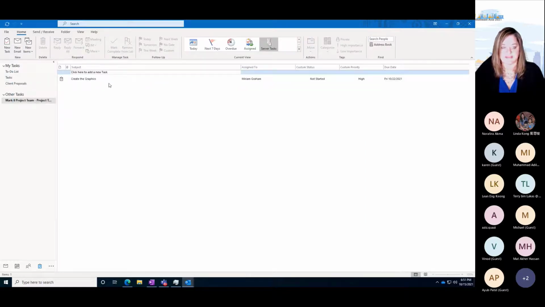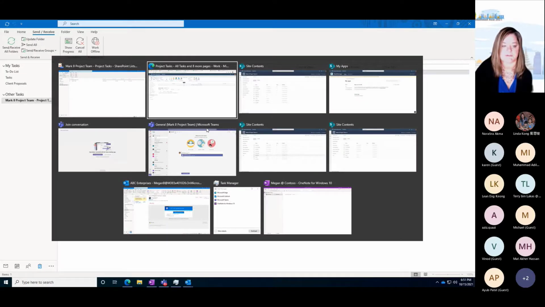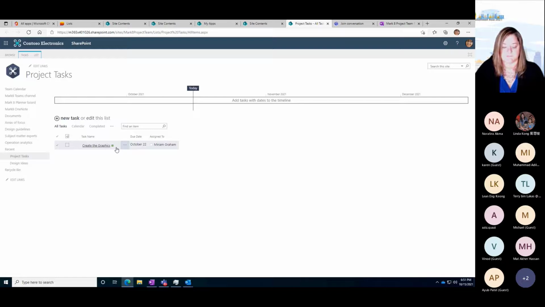All right, so we have that list here. This uses the send and receive from Outlook to communicate, so I'm just going to push that to make sure it goes. Then when I go back out to here, refresh, here's those project tasks. So these are synchronized. And each person that uses this list can update their content from Outlook, and it synchronizes back too. So this is great for project managers that don't want people in their project file, but they do want to have people be able to update their tasks themselves.